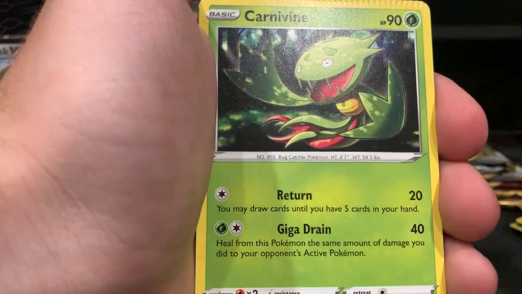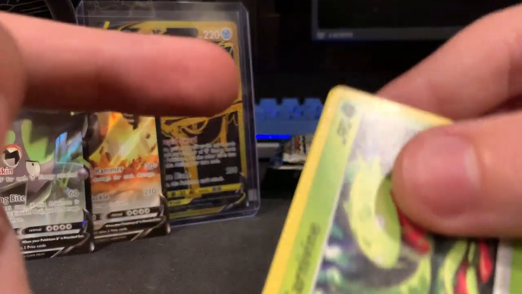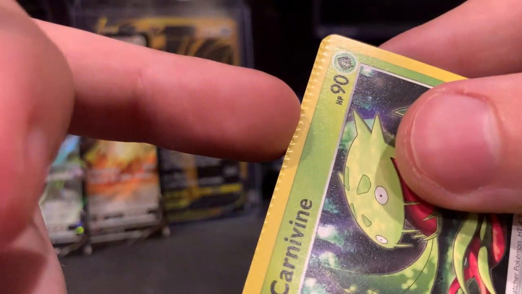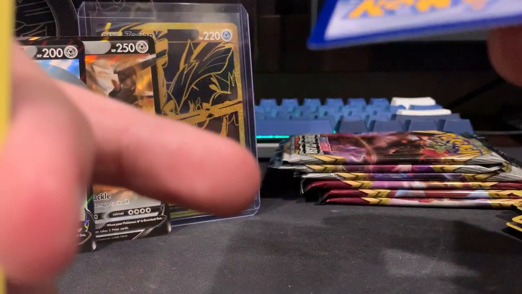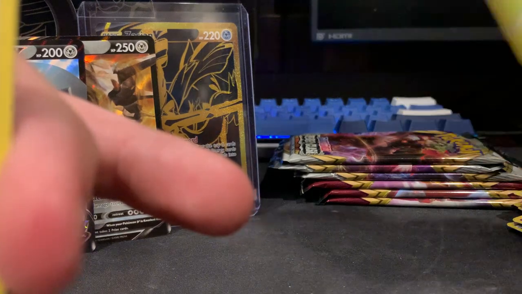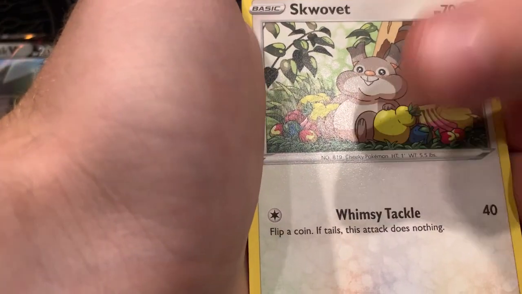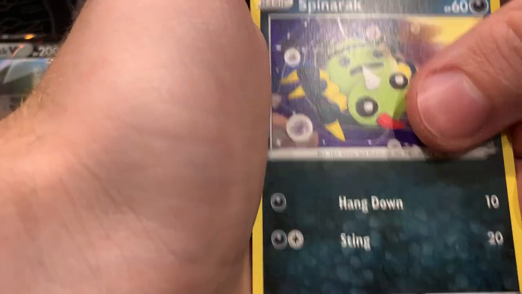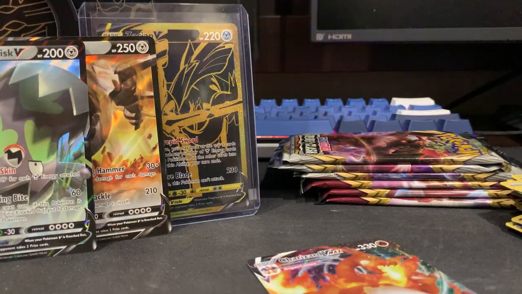It's very late for me. I do apologize. Oh, look at that. Carnivine got caught in the pack crimp. It's kind of neat. It doesn't happen too often. Sentret, Rowlet, Squovit. A lot of it's at the end. Spinarak, Larvesta, Reverse Cufant. Oh, no, my God.